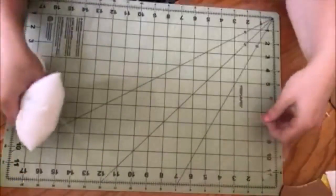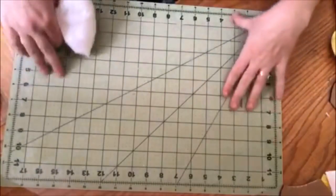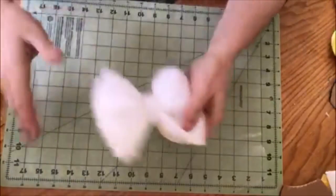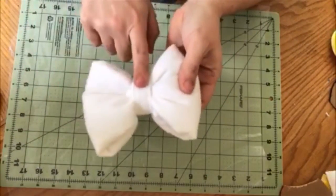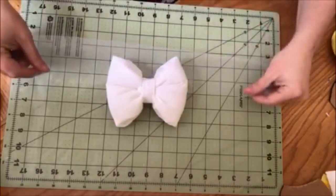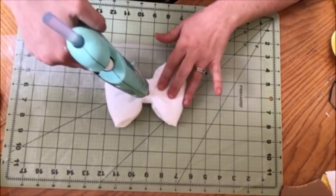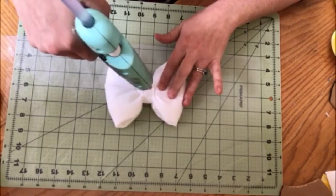You could really even stop here if you wanted to, but we're going to keep going. All right. So now we've got our tulle fabric. They have so many pretty types of tulle at Joann's with sparkles and shimmer, but I just got a basic bridal tulle. We're going to put the bow in the middle of the tulle, and we're going to just put a couple dabs of glue, not crazy.